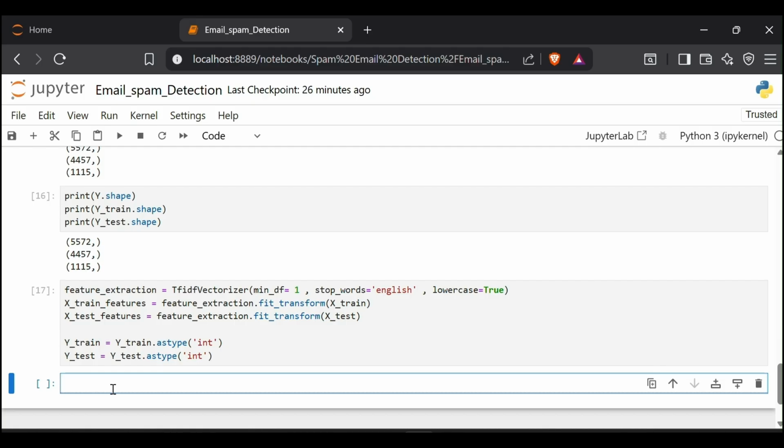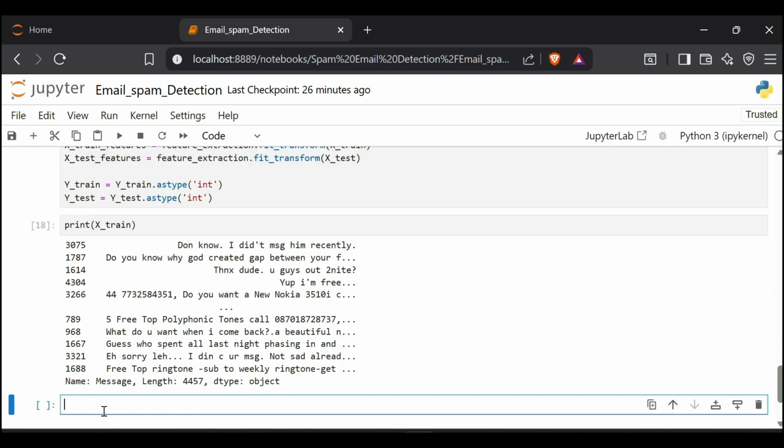Now the next step is we will inspect the transformed data. So we will write print x underscore train. Just run this.